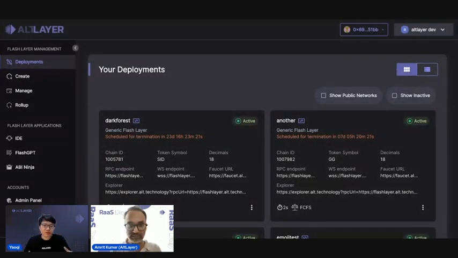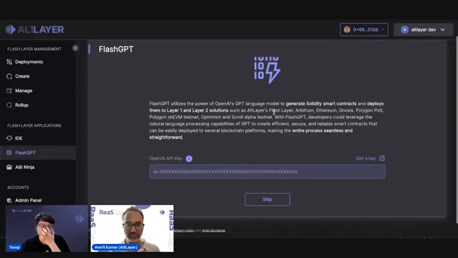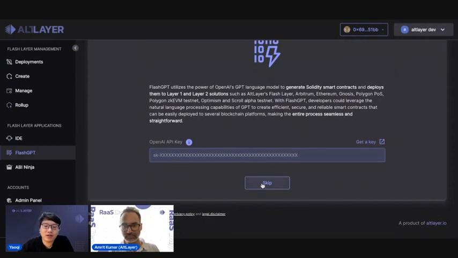Yeah, so I believe most of the audience already know we have this rollup as a service dashboard platform. You can easily log in to dashboard.alt.technology, and once you enter this page with a single sign-on, typically your Google account, you can see roughly the same structure and setup as I'm showing to you. Here I will show you how to quickly set up a rollup, or Flash Layer in our context.